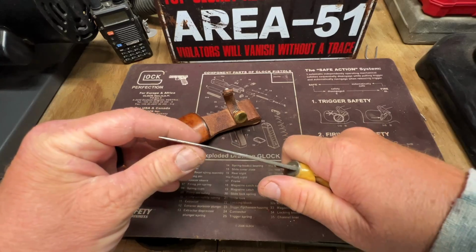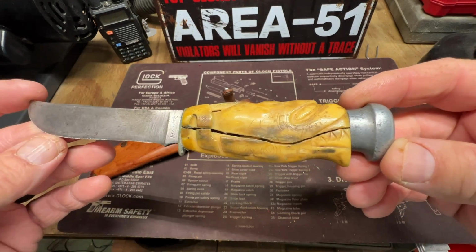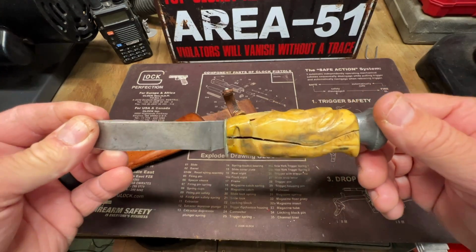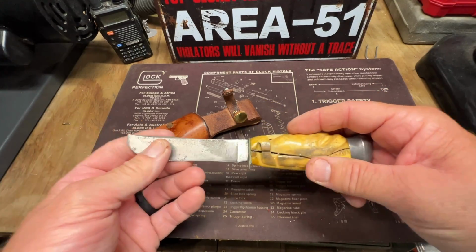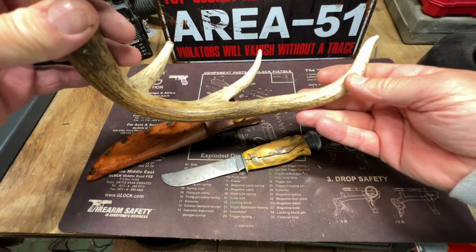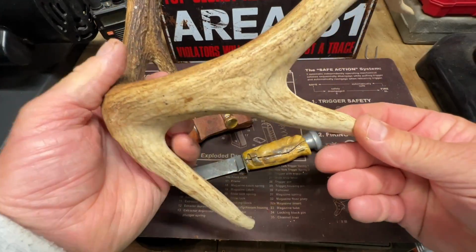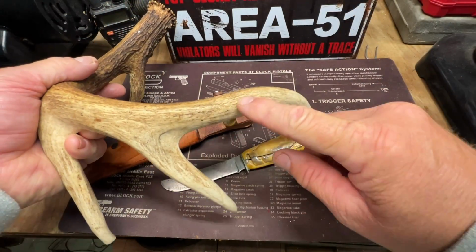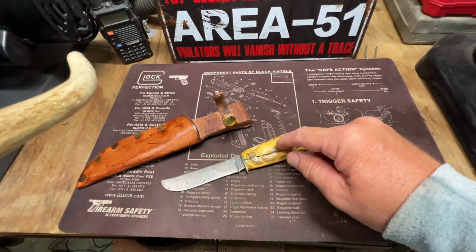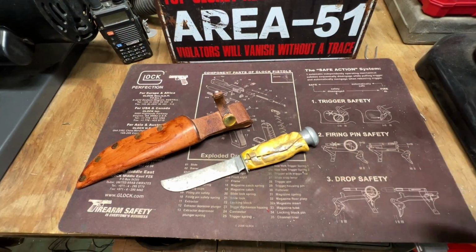The handles are okay, but somebody put like a dragon head on here, and this used to be a leather handle. So I'm gonna attempt to use this deer antler I found down in the woods. I'm gonna use this section here. It's straight. That's my plan. It all depends on what I find when I get in there. I hope this is gonna work, so we'll see.